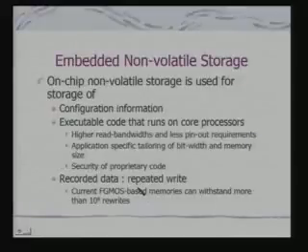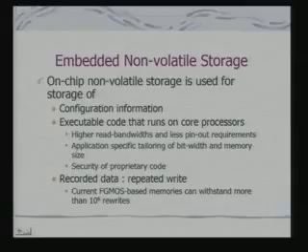And where are these embedded non-volatile storage used in embedded system? Obviously, they are used for storing configuration information. Also, the executable code that runs on these processors are in most cases stored on this non-volatile memory area. Now, this gives you the higher read bandwidths and less pinout requirements. Why? Because you do not need an external memory. So, what is being compared here, if you are having your program running on an external memory block vis-a-vis the program being stored in a one chip flash or any other form of non-volatile memory. So, you can have higher read bandwidths, okay, and your pinout requirement goes low. You can have application specific tailoring of bit width and memory size, because you do not need to have it compatible with available chips, flash chips and their configurations.